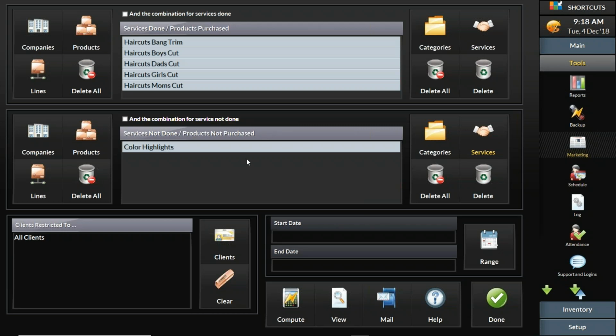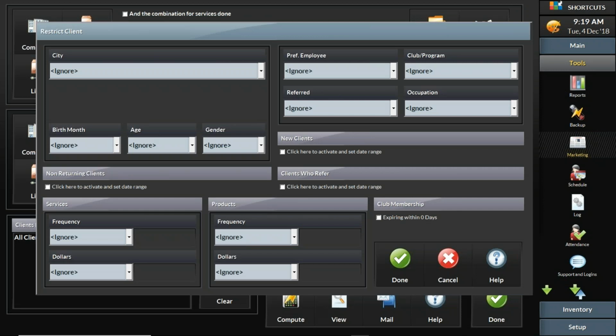The other thing you can do on this window is on the bottom left corner, the button that says Clients. If you want to filter for a specific type of client, let's say your salon's been in business for over a decade and you do high-end services and you have some really big spenders with you. So you can say, I am going to do a fundraising promotion or perhaps a fashion show, and I only want to invite my top spending clients because this is going to be a charity fundraiser and we know these are generous customers.